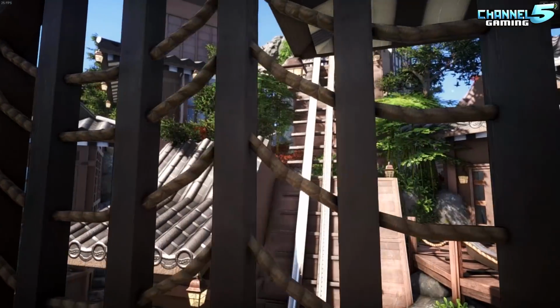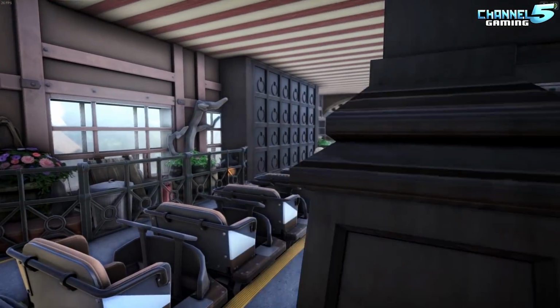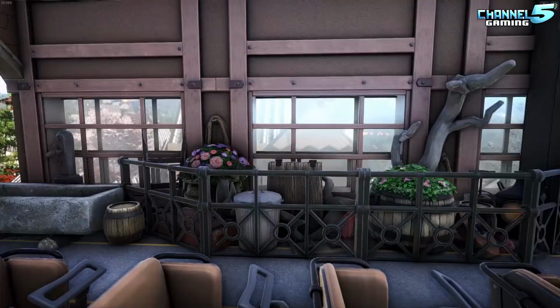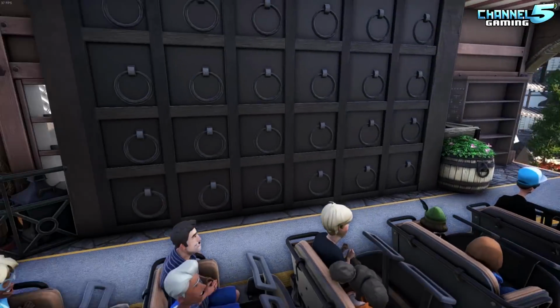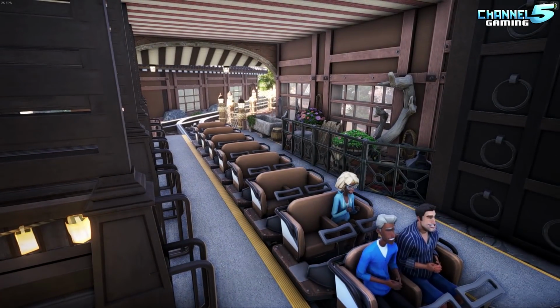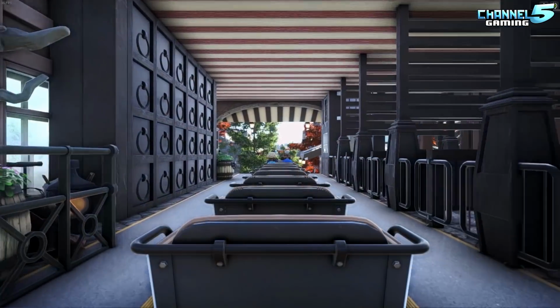Look at this. The complexity of this is just out of this world. And look at the way you've decorated your boarding station. Normally this is just a flat little gray pad. Nope, not anymore. Okay, so here we go. The Hill of Watakumi. That's a wooden coaster. We're gonna ride this a couple times, starting with the back of the train.